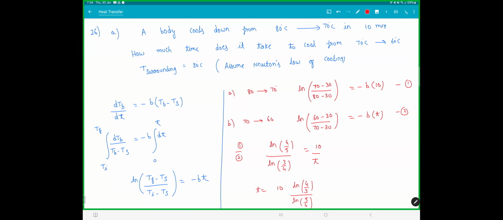Ln a by ln b is nothing. We can't solve this. Not sure how you guys simplified this. Is there any way to simplify this? I don't know. There's no formula for ln a by ln b, is there? So that's it. You're stuck here. So this comes in the exam, in advanced. They have to give you the ln values, or they have to give you options in terms of ln.